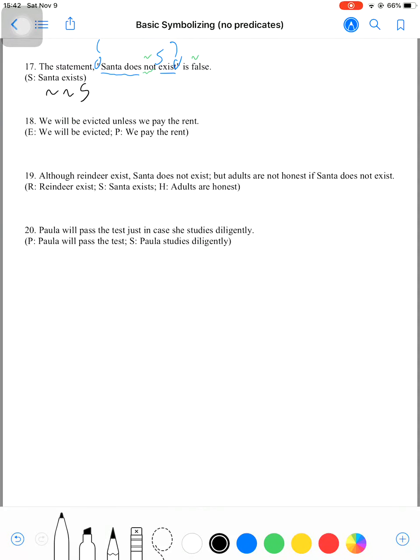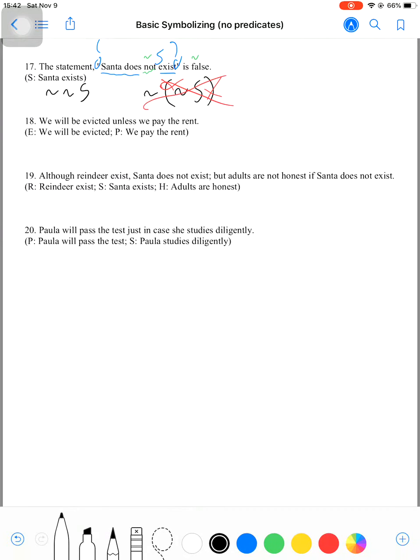One of the things that I've seen some folks do in their homework is try to do this, and you're not allowed to do that. You don't put parentheses around something that's just a negated letter, so don't do that. It's understandable why, with respect to when we look at this, how we might be conceiving of it, but with respect to Lemon's system, that's not one of the things that we're allowed to do.